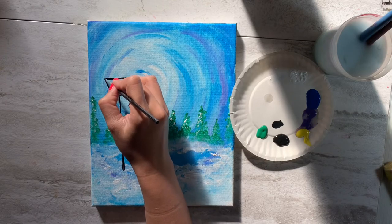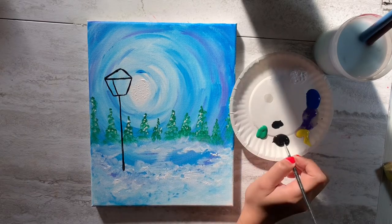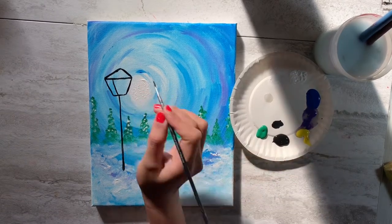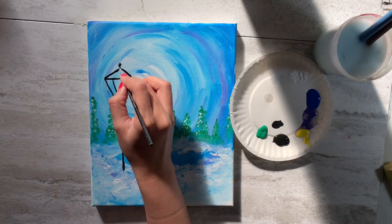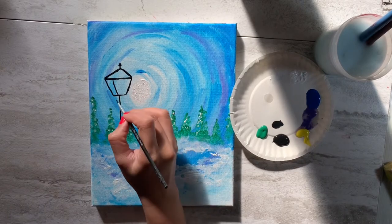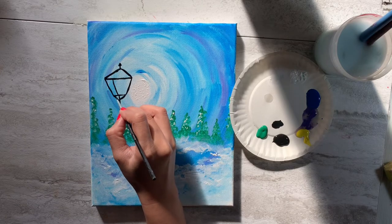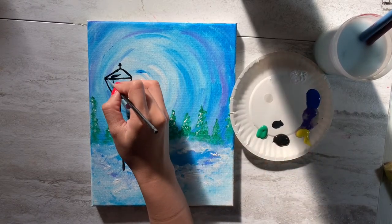And a kind of little triangle on the top. And another triangle on the tip, but first I'm gonna add a little line and then a little triangle on the tip. Okay, now you can create your own design. You don't have to follow my design. Okay, and then another triangle on this bottom. And I'm just gonna fill that part. Okay, and then I'm also gonna fill this area.